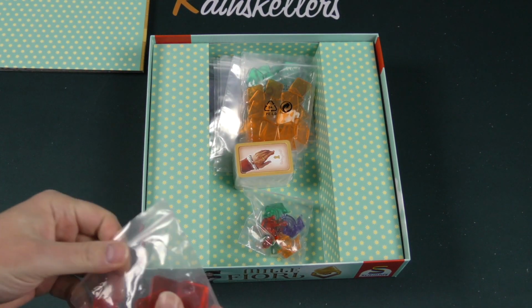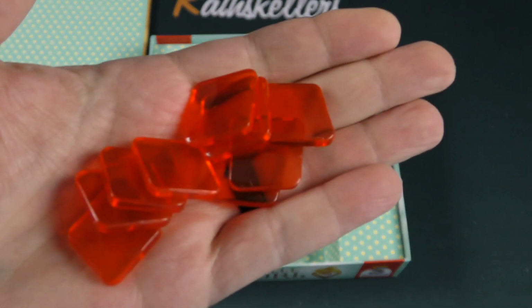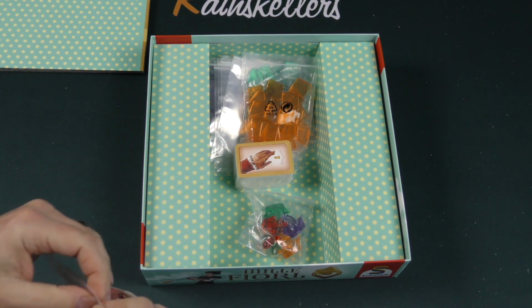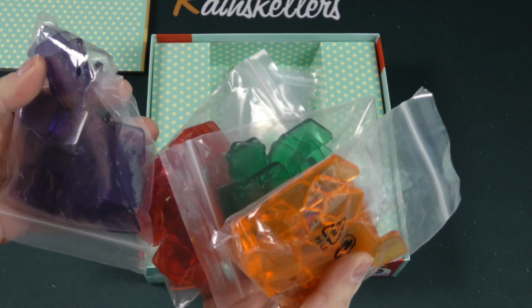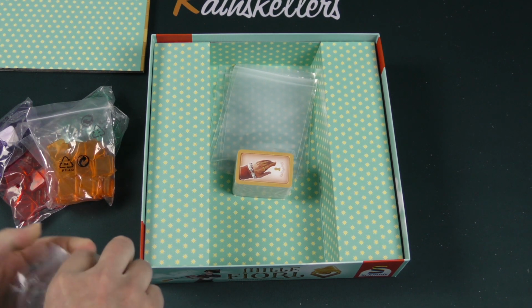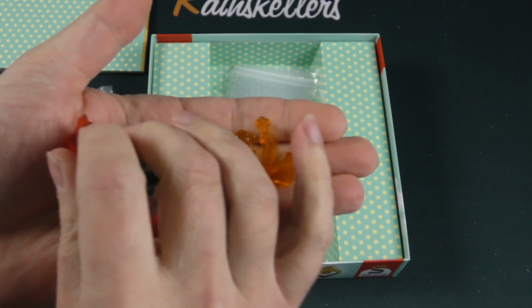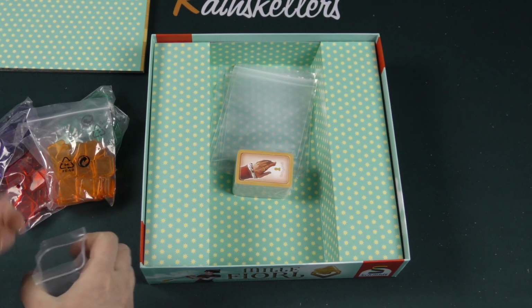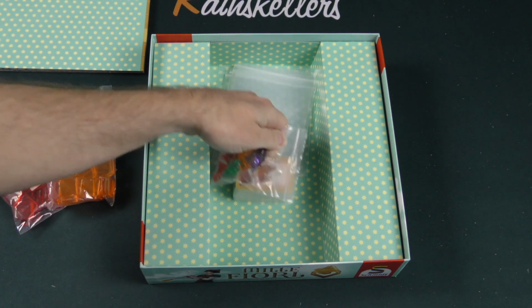So first off, we're going to look at our beautiful diamonds. Look. Very, very satisfying. We've got those in the player colors here, it looks like, which appear to be purple, orange, green, and red. And we've also got some ships and pawns in those player colors. These are plastic, as you can probably tell, kind of an acrylic. Very pretty. And then we've got some cards. And that's it as far as components go.